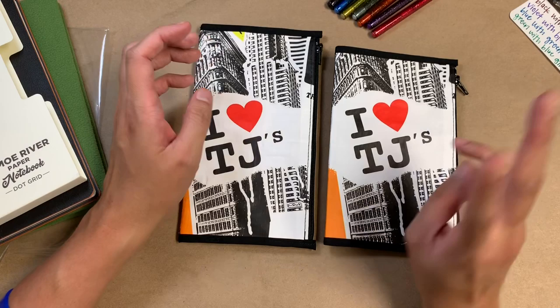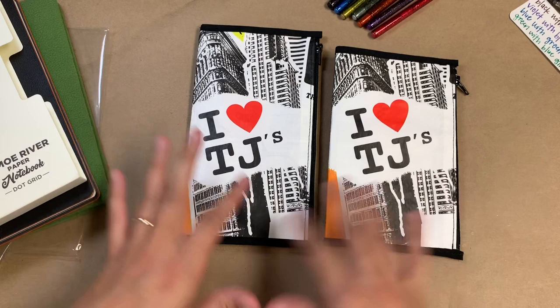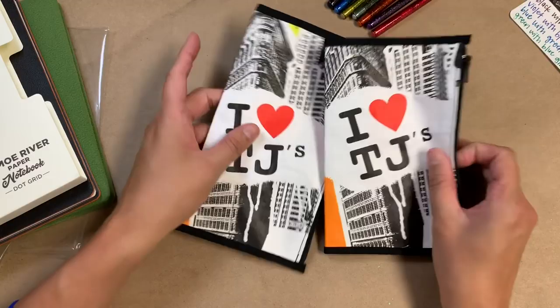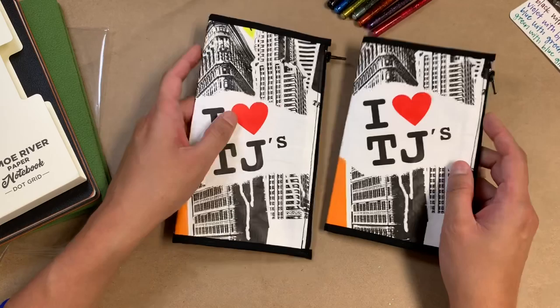I found a listing for it that came with two bags, so I went ahead and bought it. I had confirmed with Keely beforehand that if I bought these bags, could I send them to her so she could make pouches for me, and she said yes and sent me the address. So once I got the bags from Amazon, I sent them to her. She was on vacation for a little bit, but when she got back she made them — and here we are.